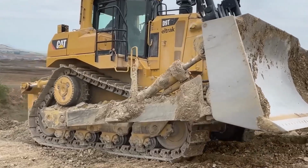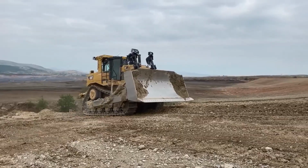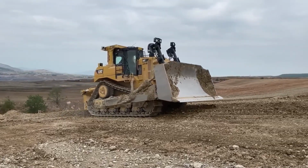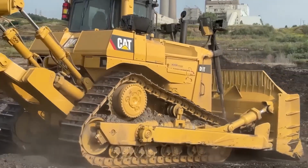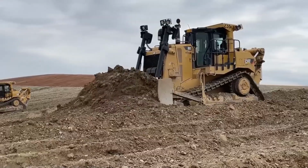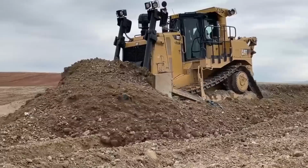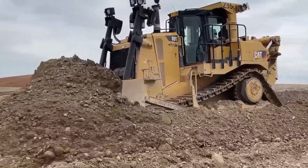They bolted a hunk of oak wood to the front, ran some chains and cables, and turned a basic farm tractor into a homemade bulldozer. It wasn't fancy. It wasn't powerful. But it worked. That rough invention, an oak blade on a steel tractor, was the seed that grew into the machines we know today. No hydraulics. No air conditioning. Just determination, elbow grease, and pure ingenuity.